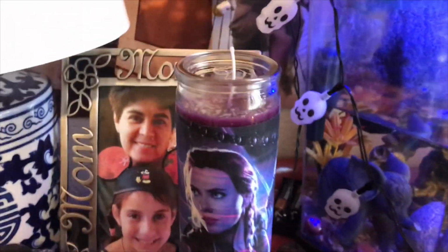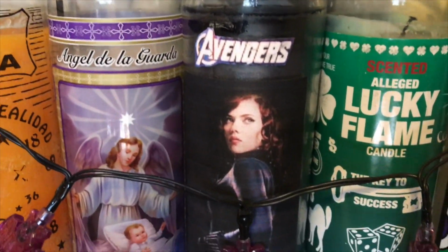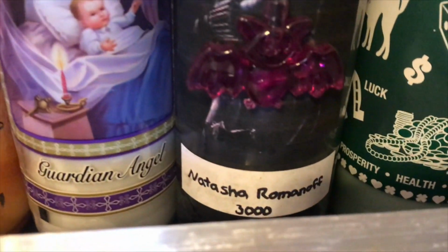Off topic, but I want to show you guys my Black Widow candle I made. It's pretty cool. It's purple, as you can see. But I made this other one too. I made this one first. It's black and it just says Avengers Natasha Romanoff 3000 because I love her. She's so cute. Happy Halloween.